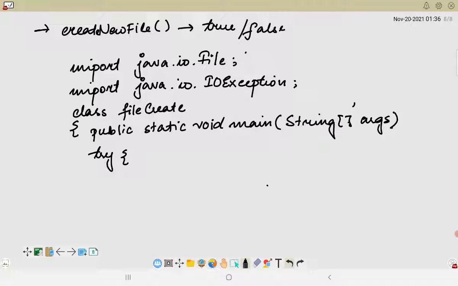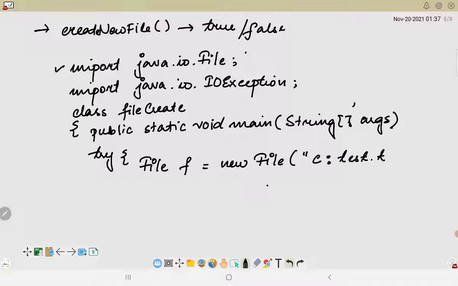So the first important step was to import that particular class, and the second important point that we already discussed is to create an object. So I'll create an object of File, which is f = new File, and here I have to mention the name of the file which we want to create. Let us say I want to create it in the E drive or D drive, so D test.txt. This is what the file name should look like, or if we want to change the location, then also we can do it.